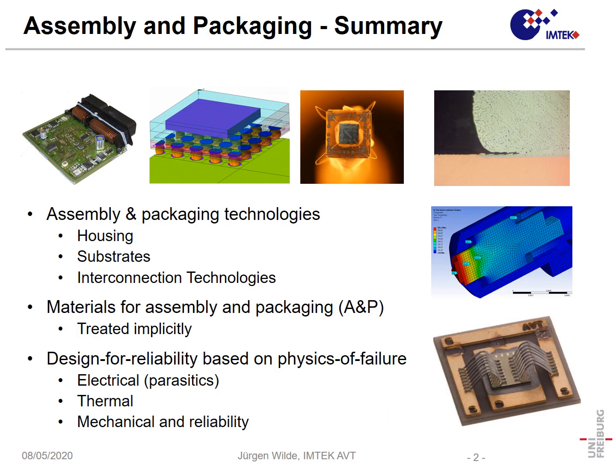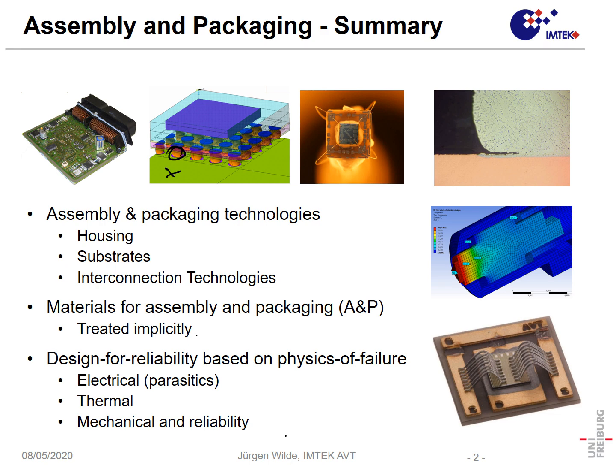Okay. First of all, let's make a small summary of what to expect. There are three aspects which are very important. One is the technologies of assembly and packaging. So we need some housing for the devices. The devices must be mounted to some substrate. And in order to bring both together, we need interconnection technologies like these solder balls we see here.